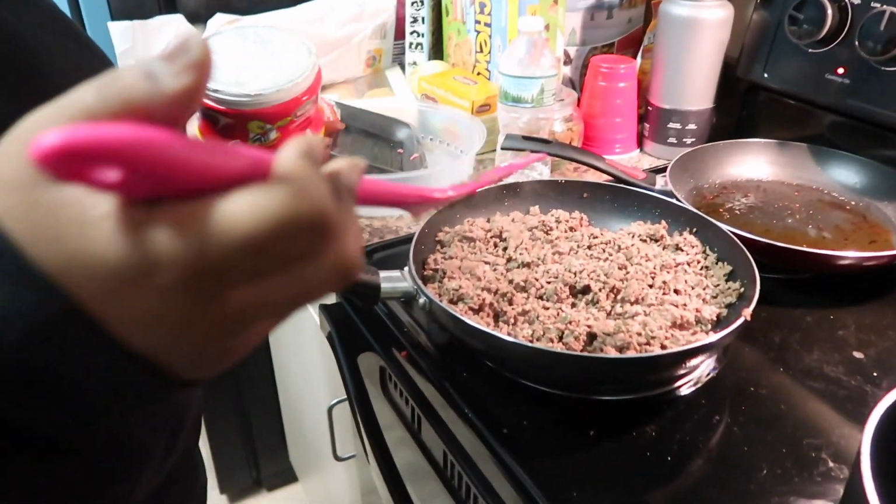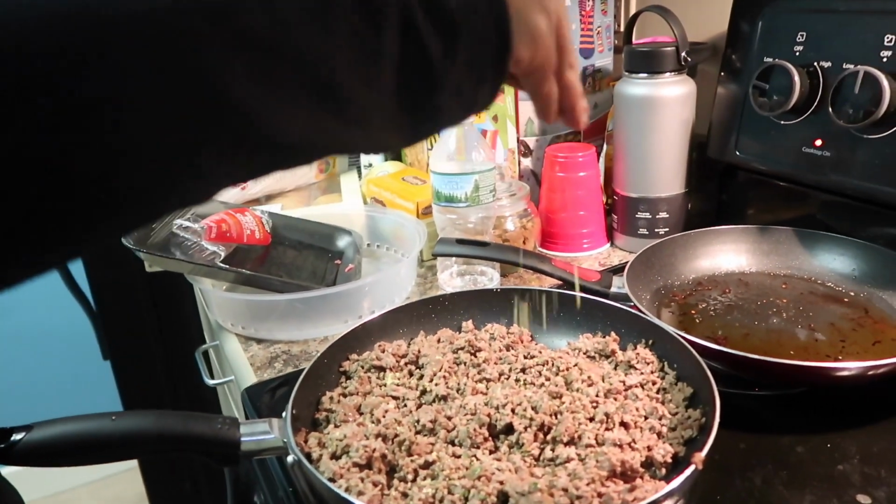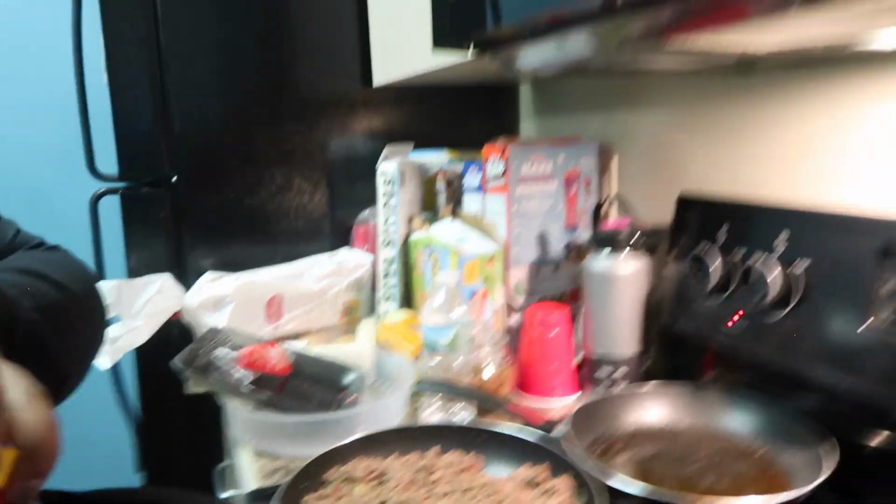Okay guys, so don't think that's all of the seasonings, we put way more than that. We added our own seasonings. We added some accents. You feel me? Adding some Maggi. That's it. And yeah, don't be afraid to add your own seasonings, guys. Add your own seasonings if you need to. Make it taste the way that you want it to. You know, you could tweak the recipe. But yeah, we'll be back when we're gonna add the crushed tomatoes.